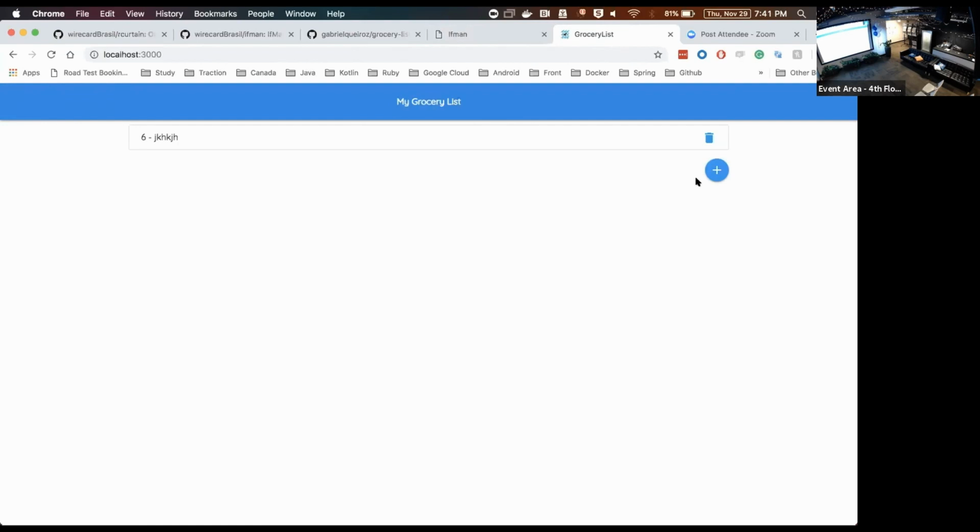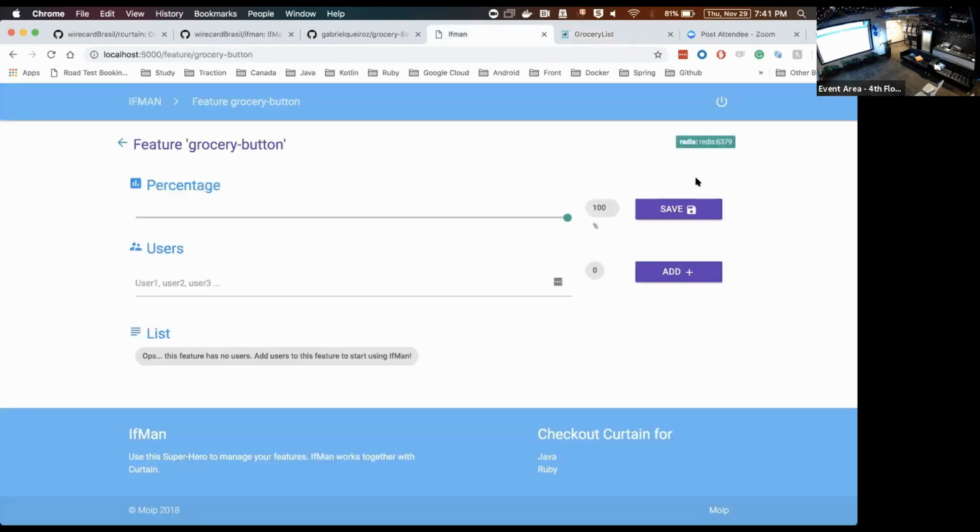So to see what is happening, we used percentage. We started by enabling 10%, so every time someone was hitting the cache, 10% of the time it was using the new strategy. Then we enabled 20, then 30, then 40, then 100. The idea is that once we enable 100, it should just go there and remove the if.